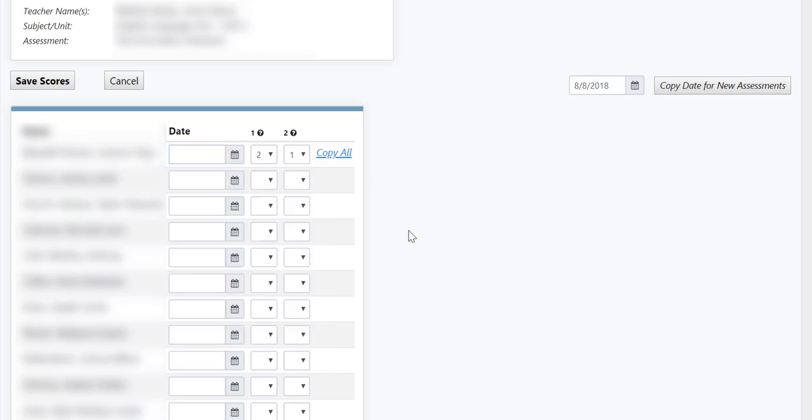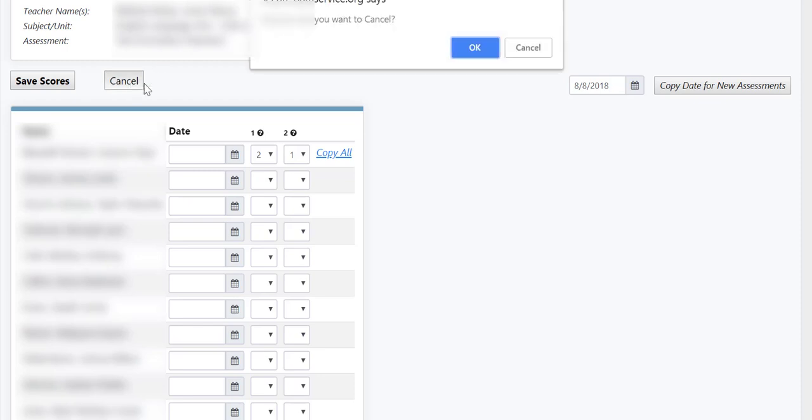You can use the copy all, and then you would save your scores. Again, don't forget to save your scores, because if you do not save your scores, it will delete your scores when you navigate back out of here. There is no autosave in Progress Book currently. I am not going to save scores because I need to delete this assessment. So I'm going to cancel out.